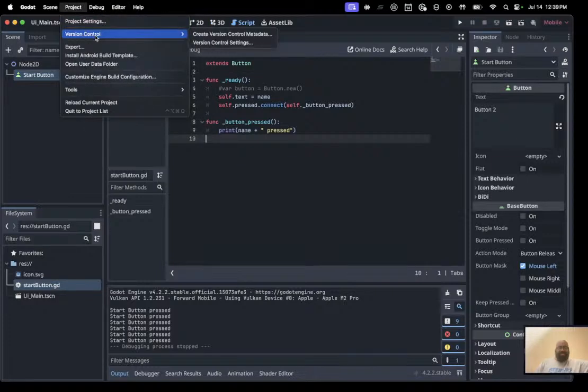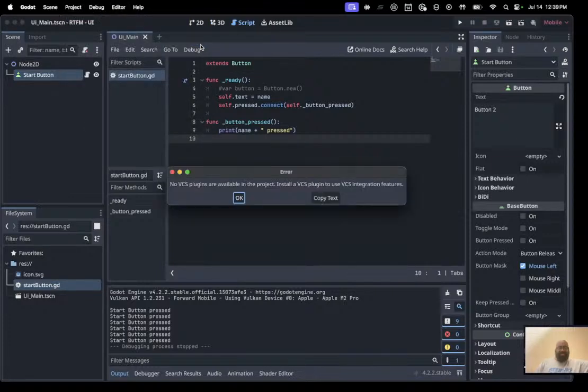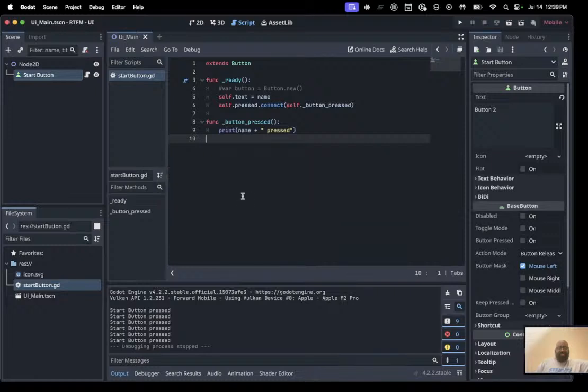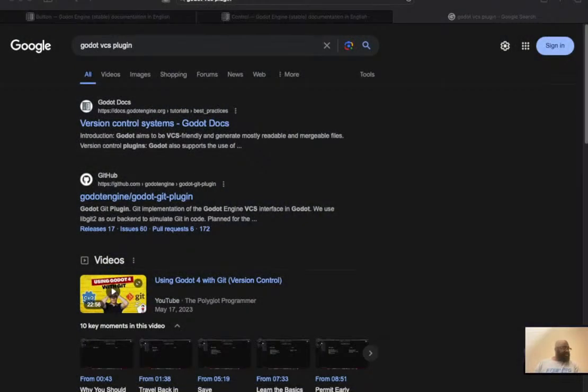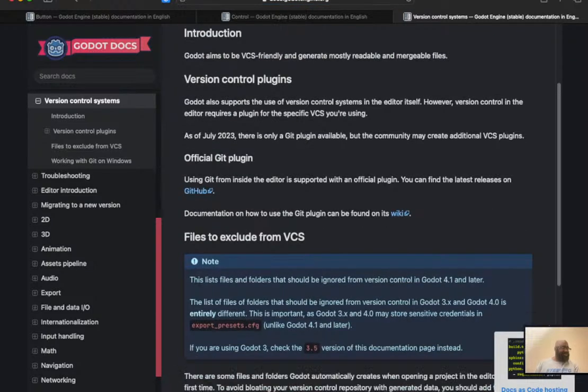And so let's figure out how to get the VCS plugin for Godot. VCS plugin. And I guess I need to switch this over to dock screen. Version control system.